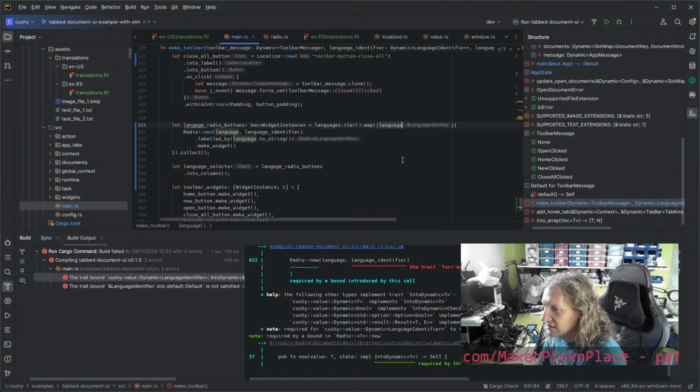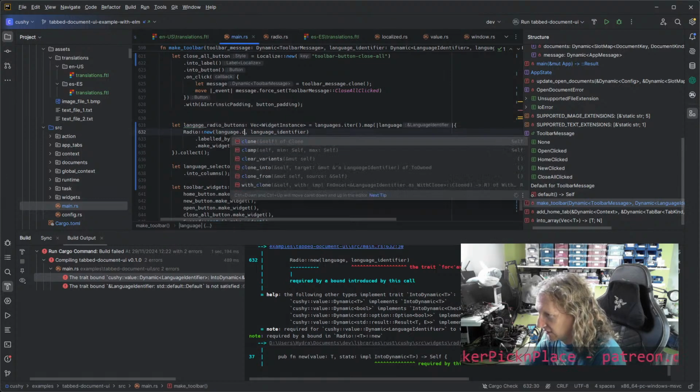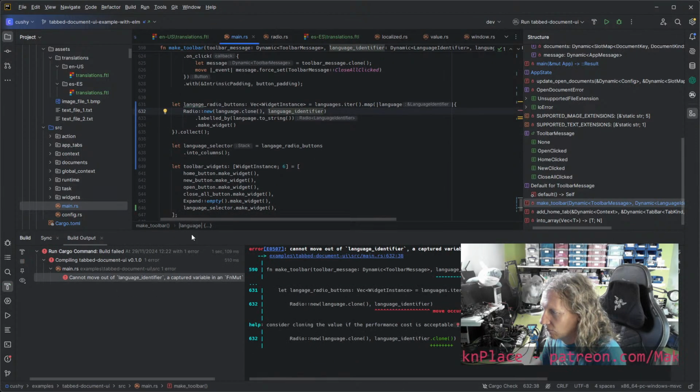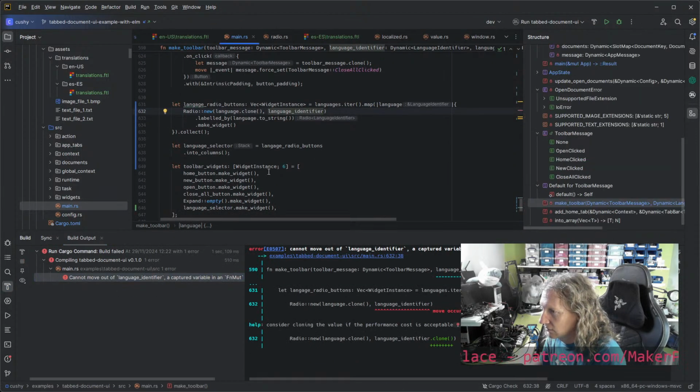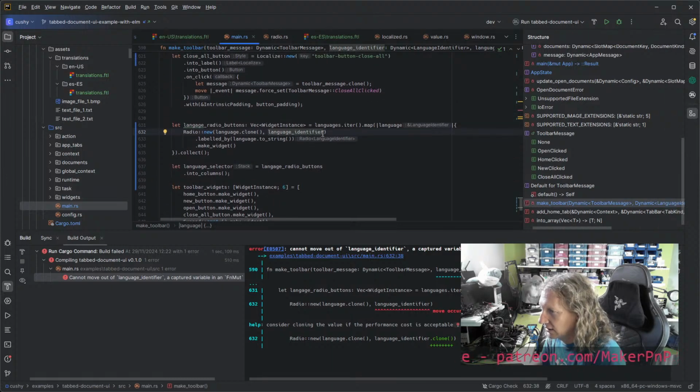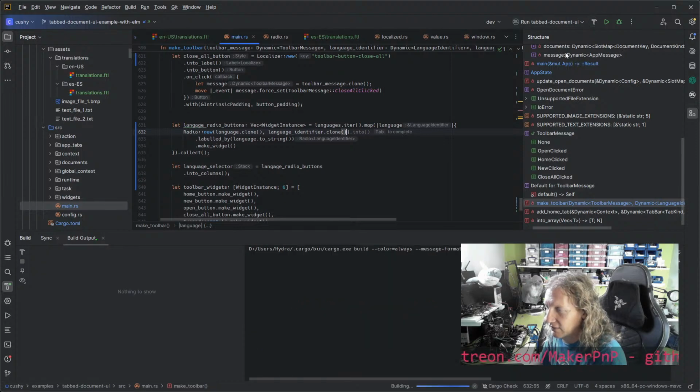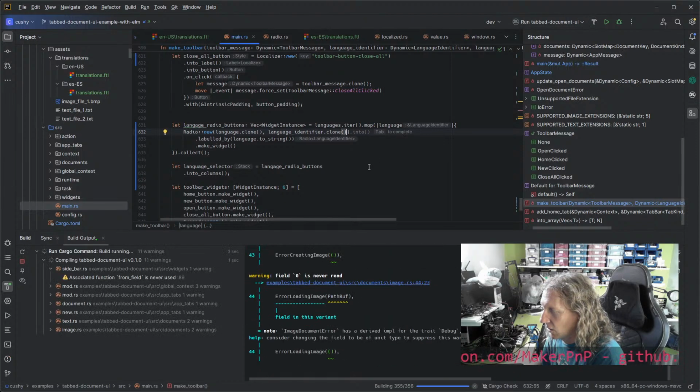And this is a reference to it. So this probably needs to be clone. Okay. And then language identifier, and then we need to clone this as the dynamic as well. It's fine. Okay.